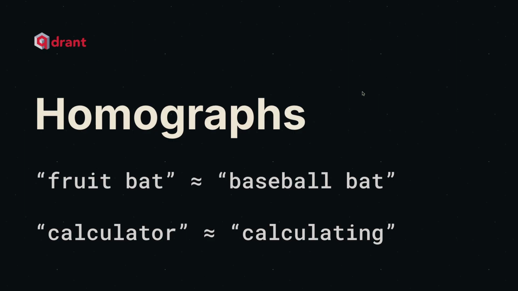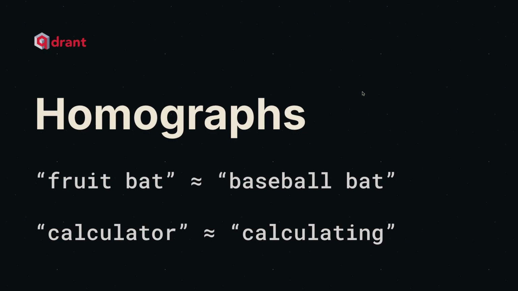So just want to reiterate this idea of homographs, homonyms, stems, tokens, words. Fruit bat versus baseball bat, different things. But how do we find the average between fruit and bat, right? When we're trying to debug our search, or maybe we're even just trying to find out, does our search work? It's pretty difficult to find that middle.